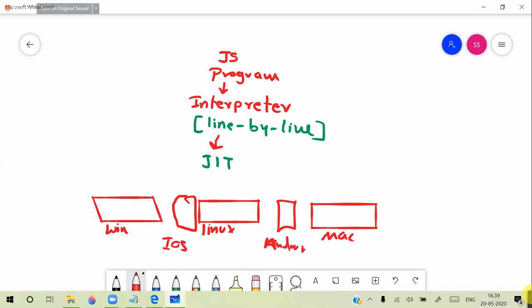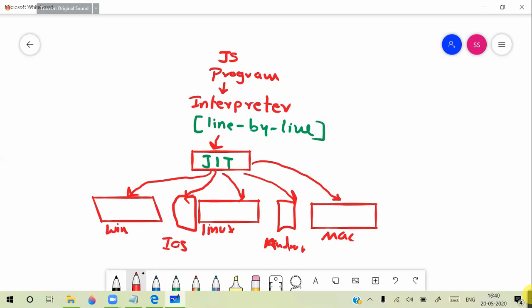It is a compiler, just in time compiler. This compiler will translate the JavaScript into something understandable to every operating system. That means cross platform. That's the reason every browser, every operating system can understand JavaScript.